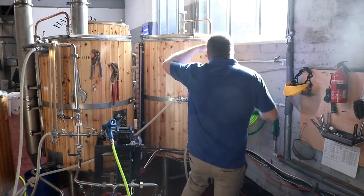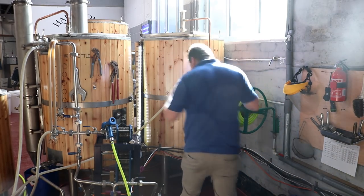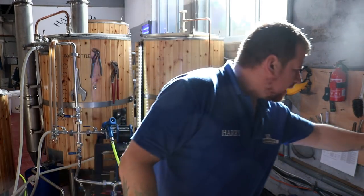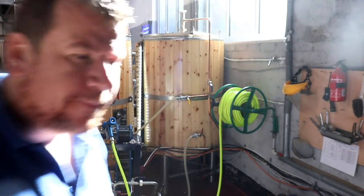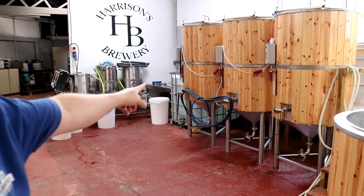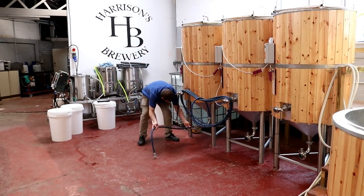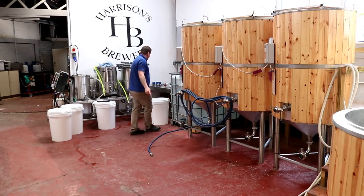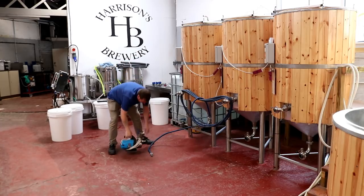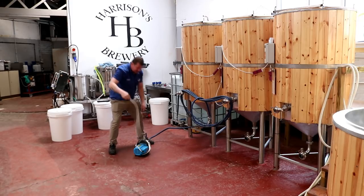So that's the pH side of things completed. What I'd also like to do at this stage is put some more water in the HLT, because we don't have enough capacity in there at the moment. I've filled that up with another 100 or 200 litres of water so that will now start to reheat back up to 77 for the sparge. I'm also going to pop the lid on the mash tun, and then over here the next job is to set up this tank — this bad boy — with a pump and a spray ball. This has got some caustic in it; we saved the caustic from the weekend, so that caustic is now going to be reused and we're going to clean this tank with it.